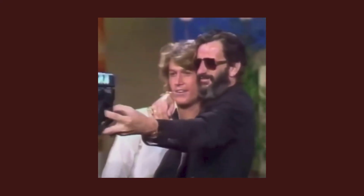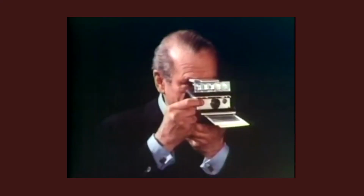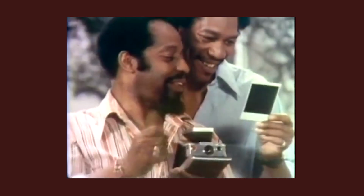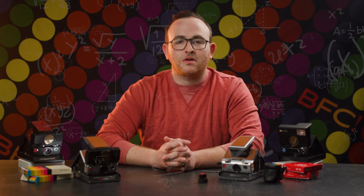Selfies and Polaroid are as synonymous as me and not liking seafood. Self-portraits have been a hallmark of the format since the SX-70 debuted in 1972, likely because Polaroids are inherently highly personal, with the entire image-making process boiled down to one unique object that represents where you were, when you were, how you were, and sometimes why you were.